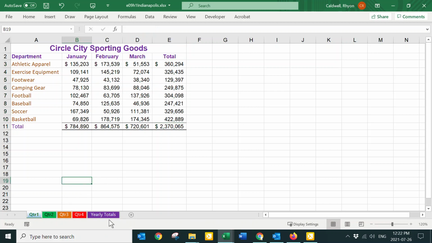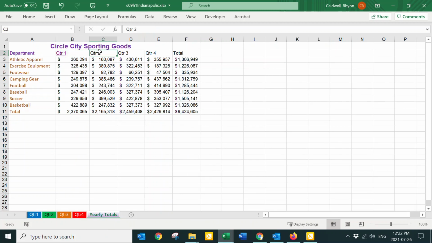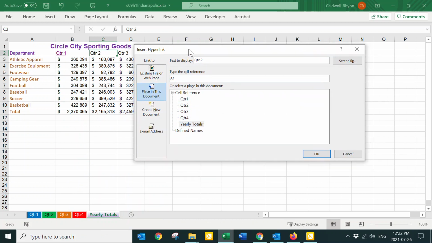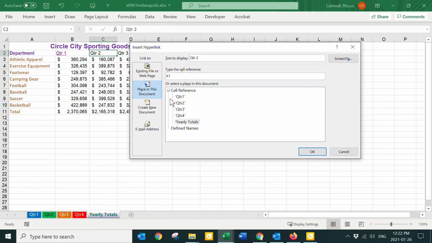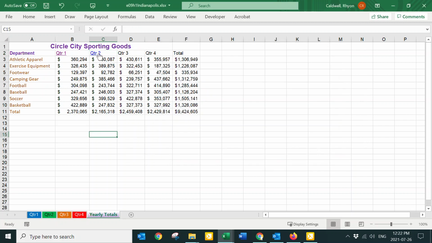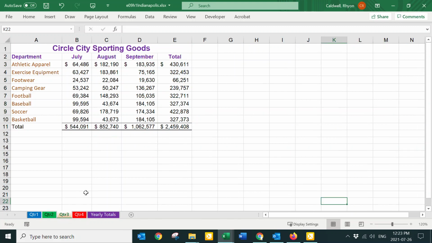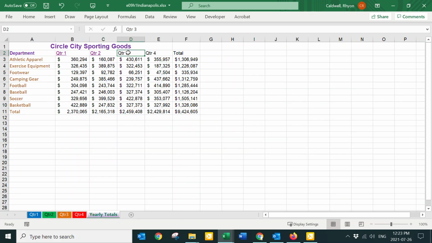Now let's do that again. Let's try a different approach. So this one here, I can right click it, and I can also create a link down here. It brings up the same dialog box. I want place in the document. This would be for number 2, and this will be, again, E2 to E10. And I'm going to select OK. And does it work? It does. Oh, I should have done E3. I made a mistake again. Same mistake. All right, let's do the third one. Let's try to get it right this time.